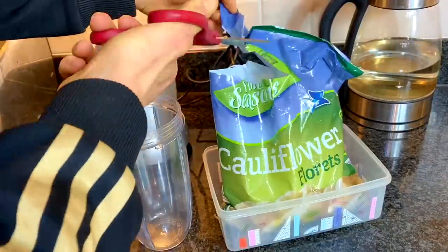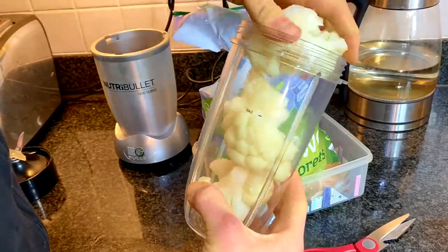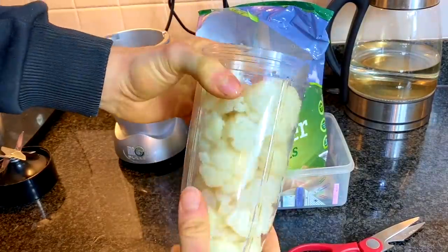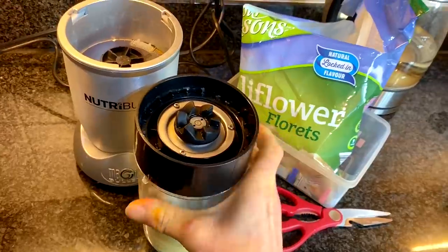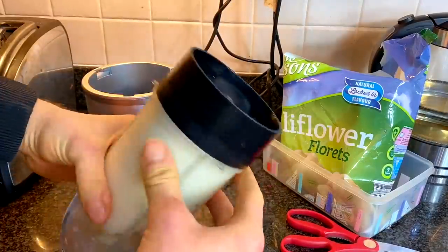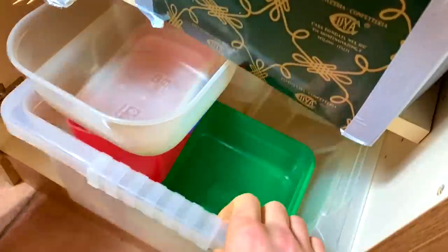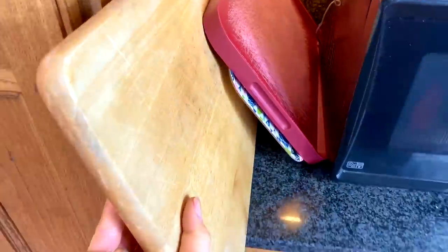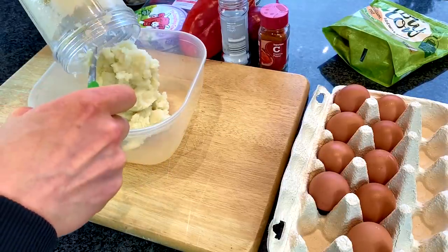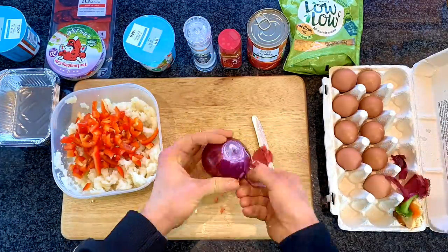So you get your cauliflower. In my case I have the frozen version, so it's a little bit mushy, which makes it a little bit harder, but after a while it does come out. You pop that into a blender and make up pretty much what would be cauliflower rice if it was regular cauliflower. It comes out like this sort of mush. Next, you are going to get a Tupperware — a super convenient way of mixing up bulk ingredients. Add everything into a Tupperware and then you can just mix it, or put the lid on and shake it, without having to do all fancy mixy stuff.